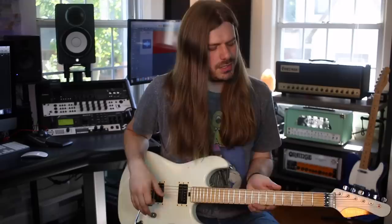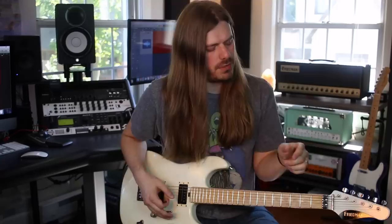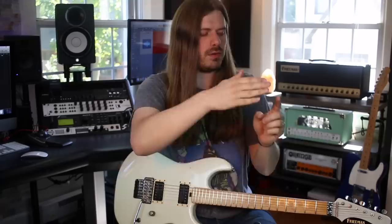But, like I said, there were a couple things I didn't understand about how they said he was twisting the strings. So maybe someone knows that. But essentially, he would oil the nut and then oil the string trees and all that kind of stuff. And he would wind the strings. A lot of times when you put strings on a guitar, where the string goes into the tuning peg, we wind down. Well, Eddie wound up. That way there was less of an angle, so it was more of a straight pull on the strings.